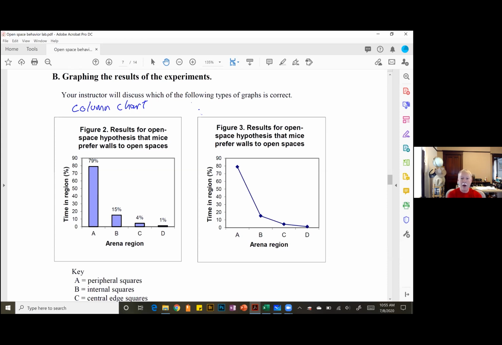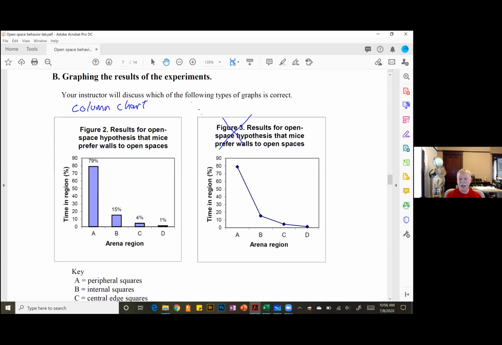Okay, you got it figured out? We don't want to use figure 3. Okay, that one is wrong in this case. And let me show you why. When you do this type of scatter plot, what you're implying to the viewer is that you have a mathematical model and that the line connecting the dots is where you would expect additional data to fall.